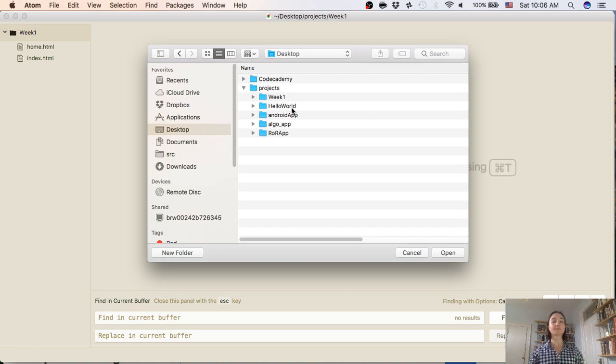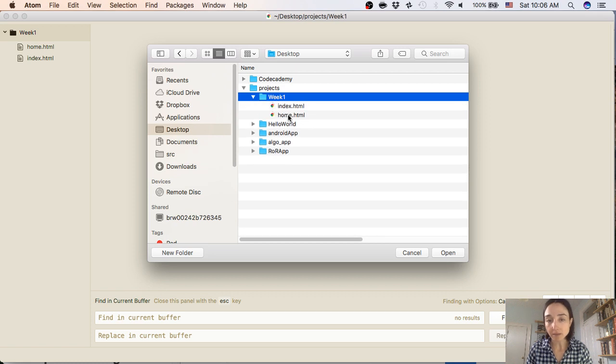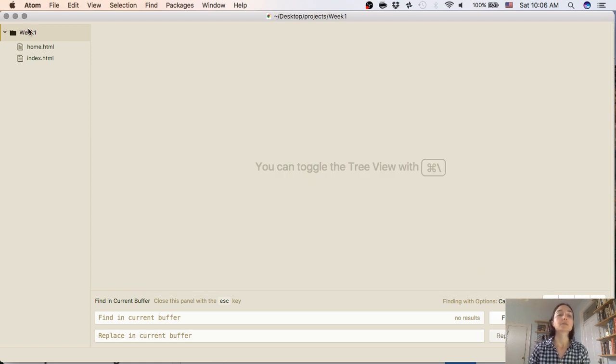In any case, I have this week 1 project, which has several files in it, but I'm just going to open the whole folder, which contains all the files.